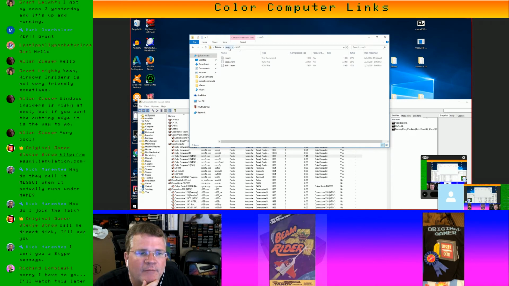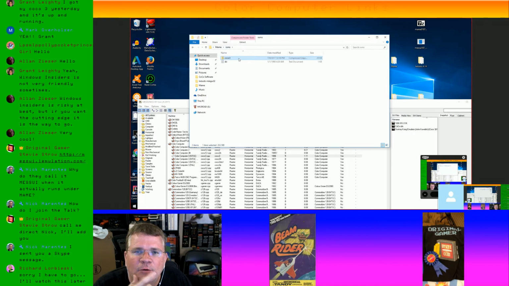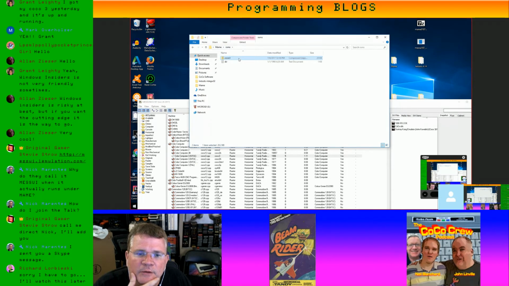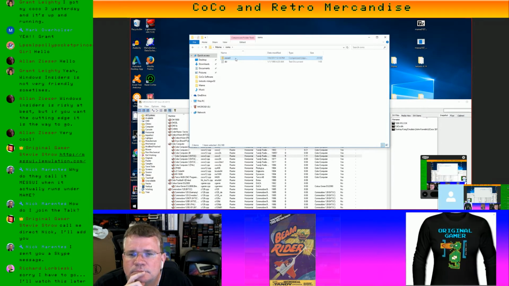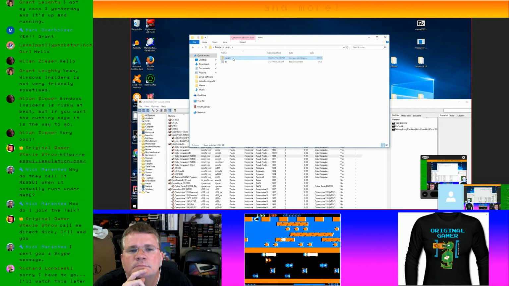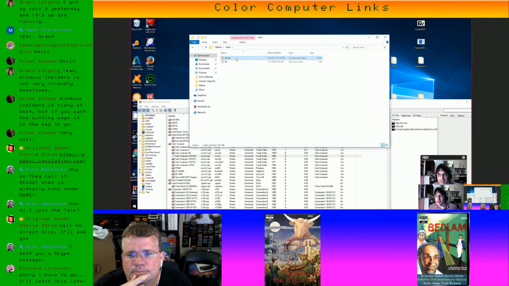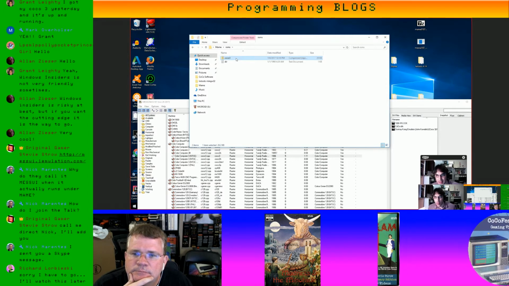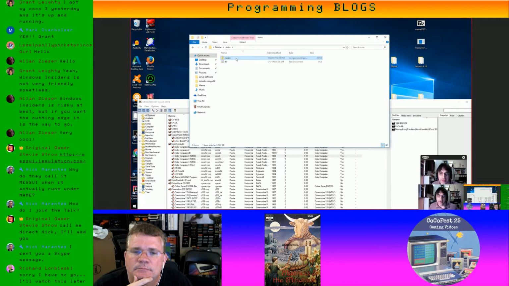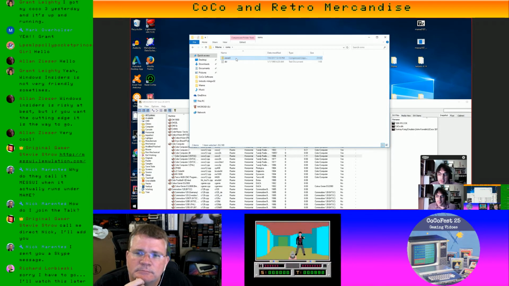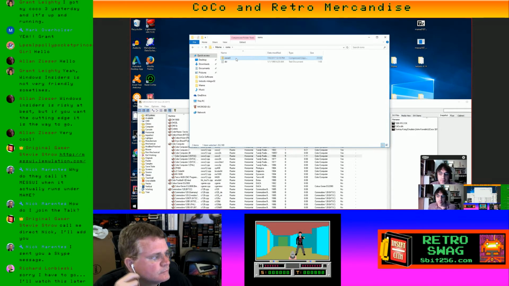Correct. Okay, but I've never done it that way. I've only done it this way, where I've had just a CoCo 3 zip file. Right, and I don't think the program itself cares. I think they just recommend doing it this way from an organization and cleanliness perspective. It also helps if you want specific ROM sets, like an Extended BASIC 1.1 with a Color BASIC 1.2. If it's all in the zip, you know what you're getting. Whereas if you have multiple versions, it might get confused. Yes, absolutely. I've just done it the other way.